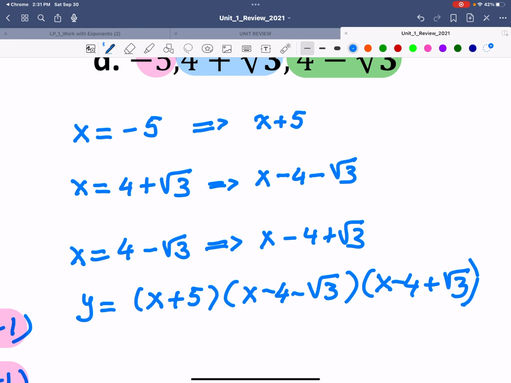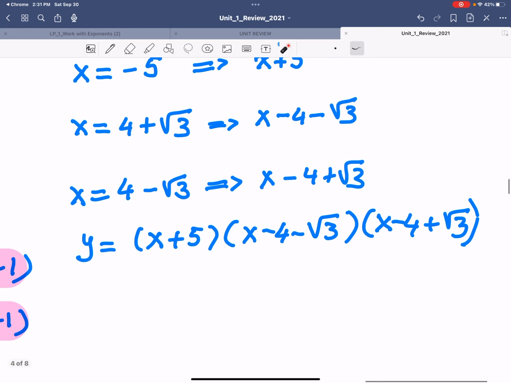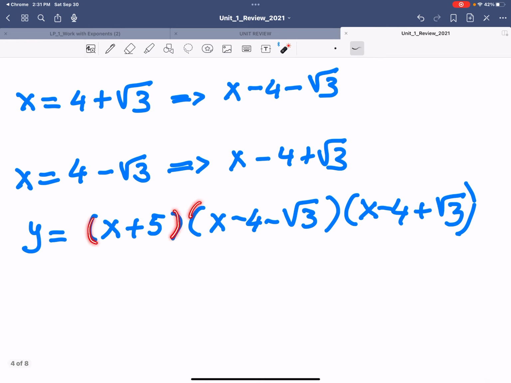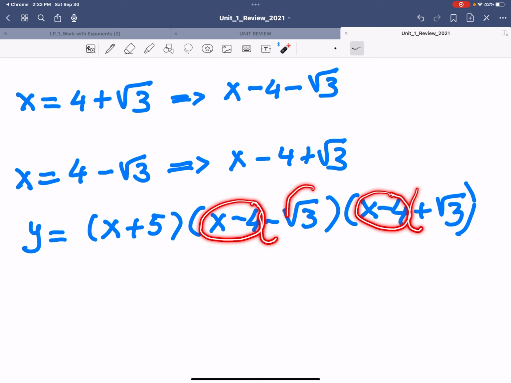Let's expand and simplify. So, if you look at this equation, which is in factored form, it satisfies all the conditions given, then you can tell that for this part of the equation, we have, again, the formula a plus b times a minus b. We can treat as a, x minus 4, and we can treat as b the root of 3.